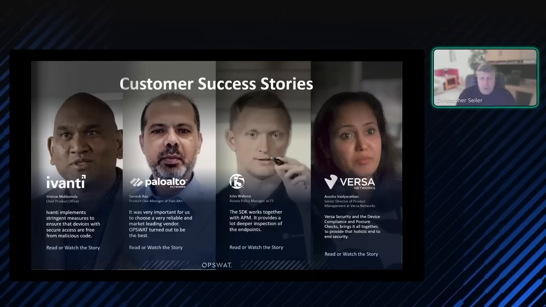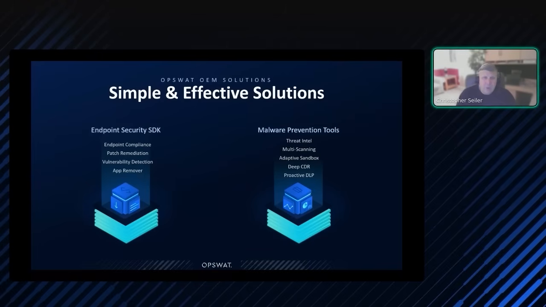Some of the vendors that use our product include Ivanti, Palo Alto, F5, and Versa. They all use our product to do a device posture check or to improve patch and vulnerability detection. Our Endpoint SDK is actually an endpoint component. That means that you would install this and use it on an agent, a browser, something that is running on a user's endpoint. What we cover on that is endpoint compliance, which is the device posture check. We also have patch and vulnerability detection capabilities. And lastly, something called App Remover.